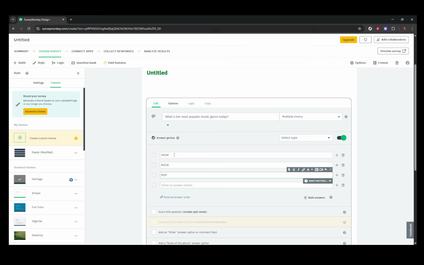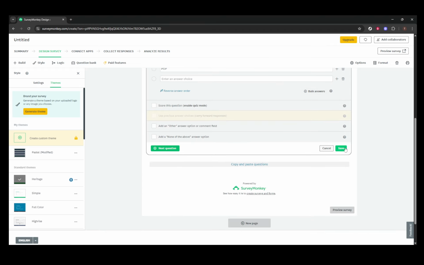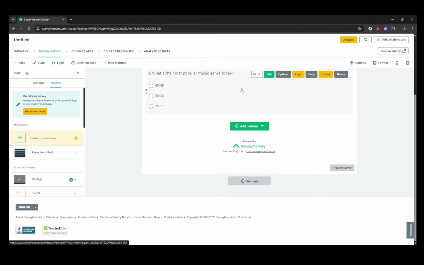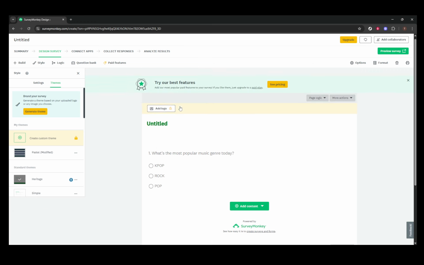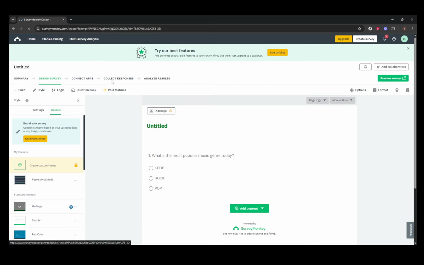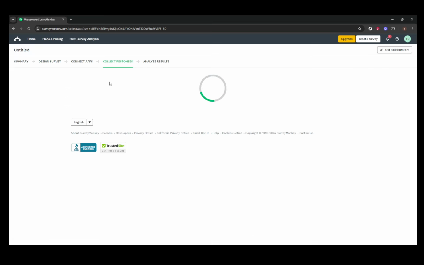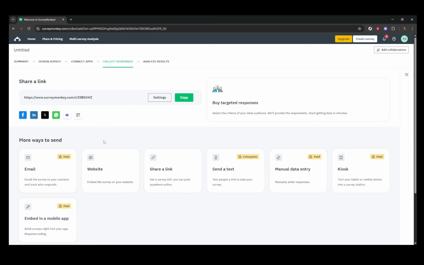With your poll's design ready, it's time to collect responses. Navigate to the Collect Responses tab. Here you'll find several collection methods to choose from. One straightforward option is the web link. You simply copy the link and share it via chat, email, or even on social media. Alternatively, you might decide to embed the poll directly into a web page. And if your target respondents are part of a smaller group, consider using the email invitation feature, which allows you to send the poll individually and track who responds.